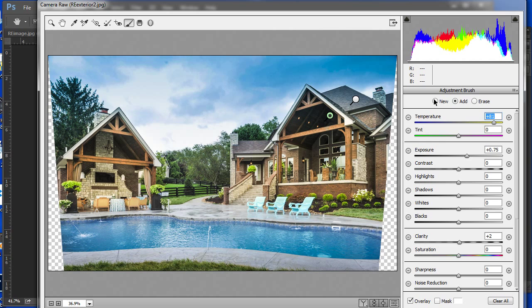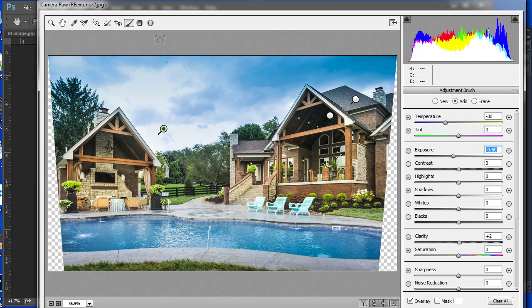We can also grab another adjustment brush, add a little blue temperature back into it, and brush in here where the clouds are a little bit over. That way we can control that exposure a little bit. And we're going to say that that's good enough.